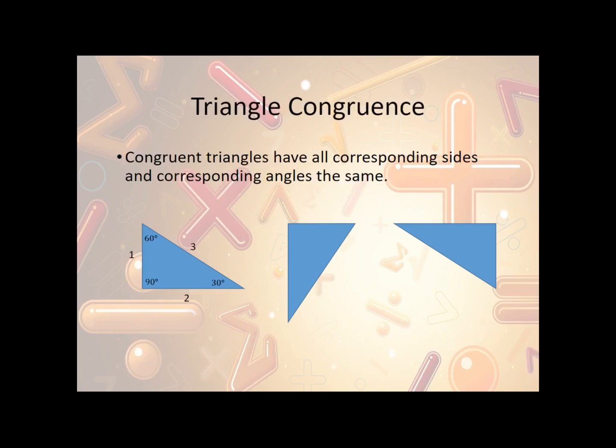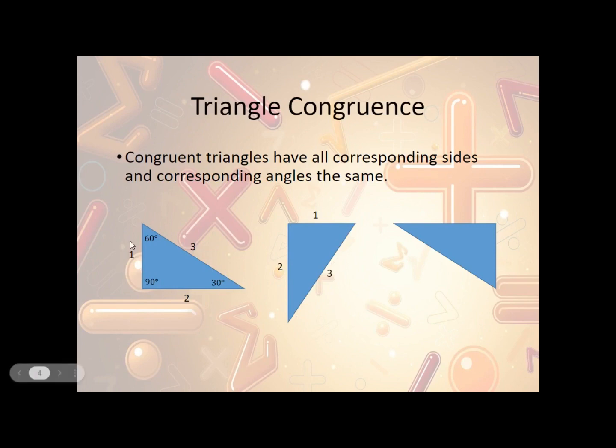So for instance, we have three triangles here, and we're given the sides and angle measures, and if they're all congruent, then we need to make sure that their corresponding sides and angles are congruent. So if this side is 1, that means this side here would also be 1, because that's the corresponding side. And then this bottom side here is 2, and the bottom now is this part here, so this side length is 2. And then the longest side, the hypotenuse here, is 3, which is this side here, so that side's 3. And then we look at the next one.